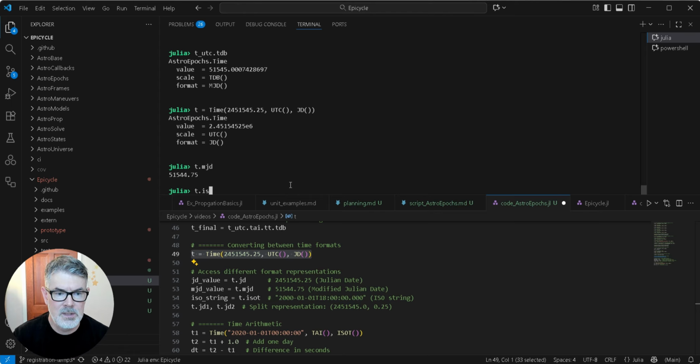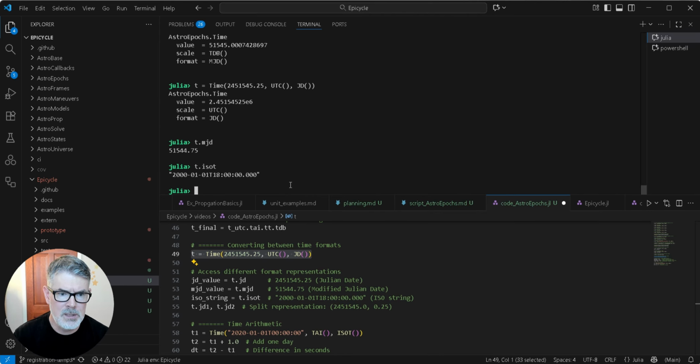Similarly, if I want to see it in the ISO time format, I can just type t.iso. This is just returning a value. So when you convert the time scale, it is returning a new struct because you're actually changing the time values themselves. When you're asking for a new format, you're just taking the time and asking it to put it into a desired format. So you don't get a new struct here.